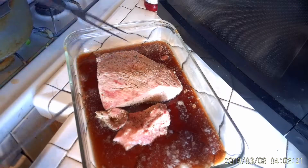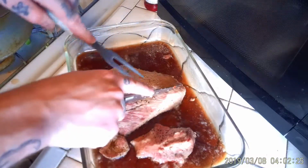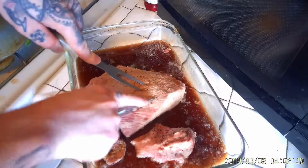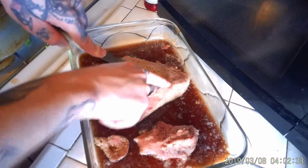Alright, in the meantime, let's go ahead and cut this into smaller pieces. We don't need to cook it that long. It'll be a lot easier for the beer to soak into.